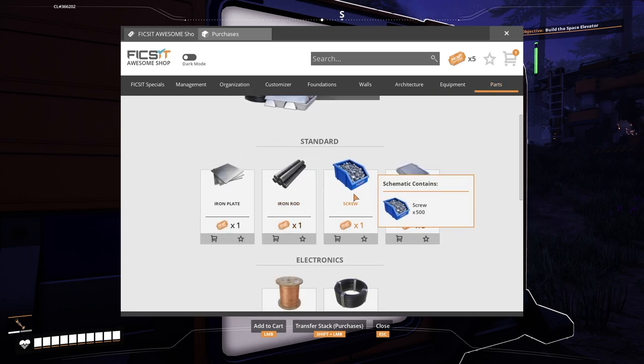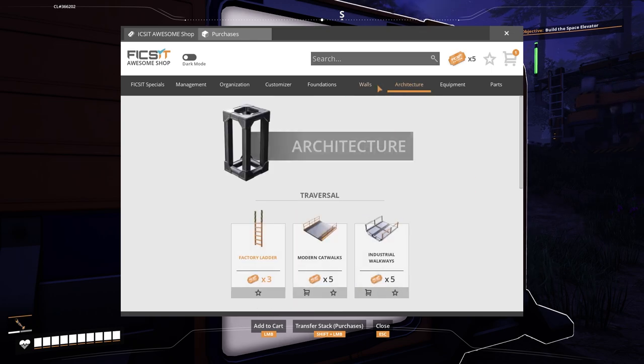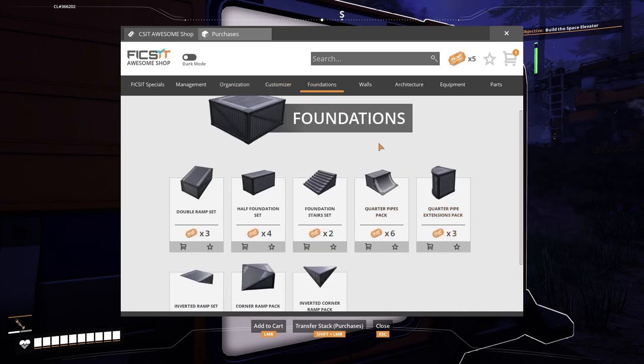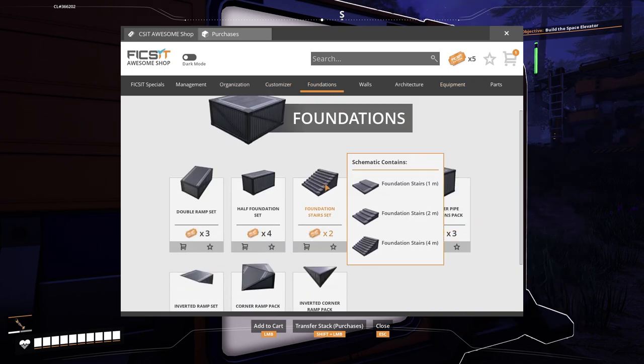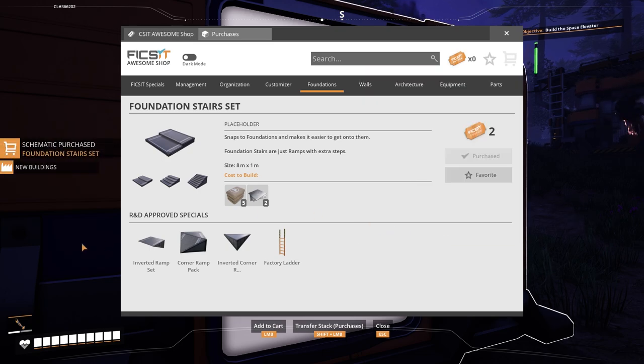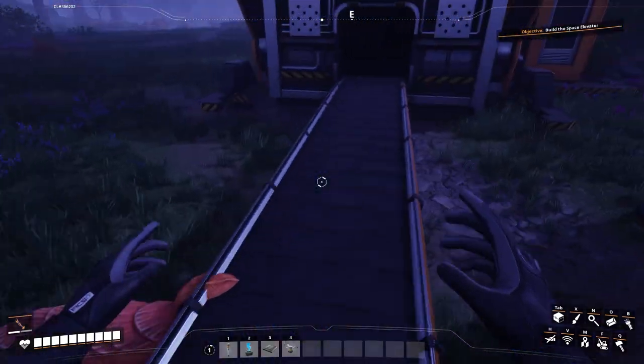And then, of course, you can buy parts. So you can spend a ticket and get 500 screws. Okay, well, not going to do that, but let's get the... What did I get? The ladder, and let's get some stairs. Okay, let's check those out. Boom. Great, so we've got a ladder and we've got some stairs. So that is a good start.